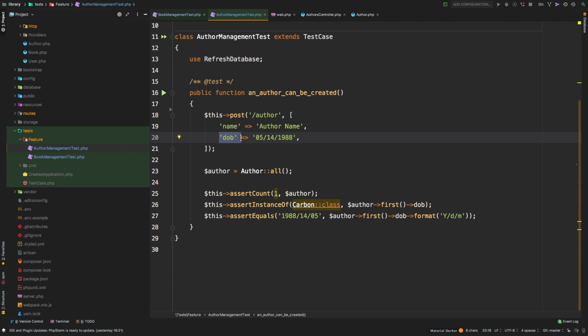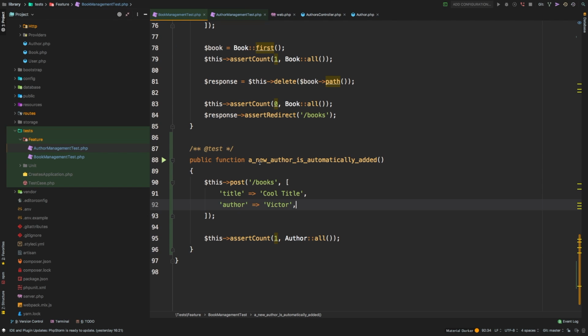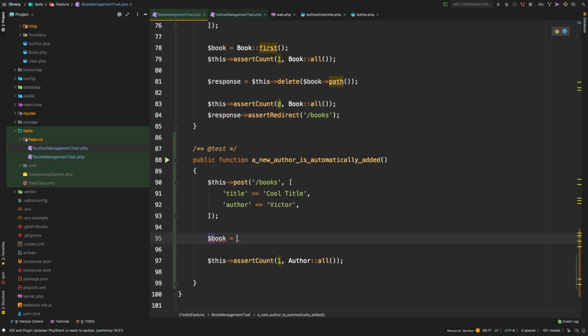So we are going to have to do a little bit of finagling to make this work. But here's the deal. If we were to go ahead and hit an author with that, then I expect that to end up in my author. Yes, of course, we're going to have a book that gets added. So what we could do is another assertion for this. Let's go ahead and grab that book, save it to a variable, say book, give me your first one.